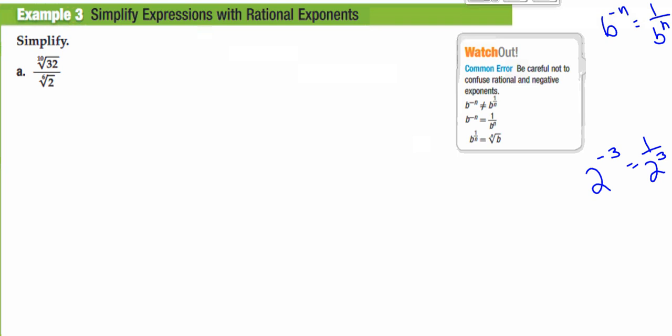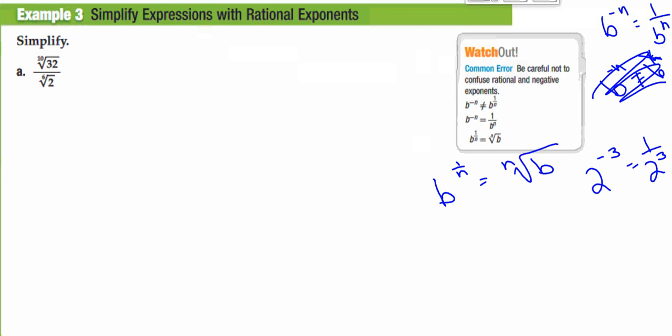The reason we want to say that is we want to be careful and say b to the negative n is not b to the 1/n. It's not that power that we make into 1/n, it's 1 over that whole thing. So b to the negative n is 1 over b to the n. I'm sorry. So b to the 1 over n, which is a different question, is the nth root of b.